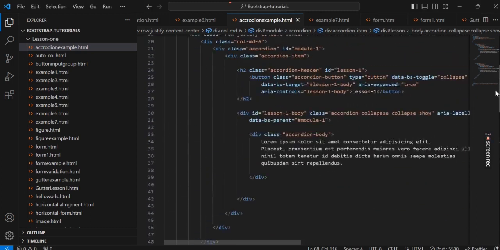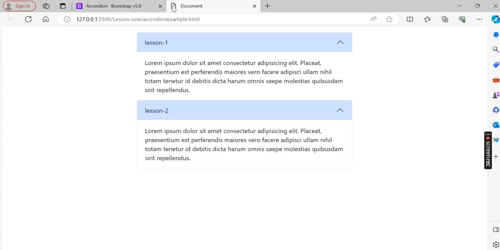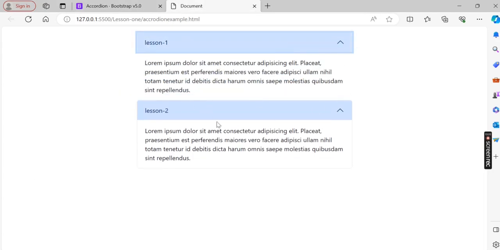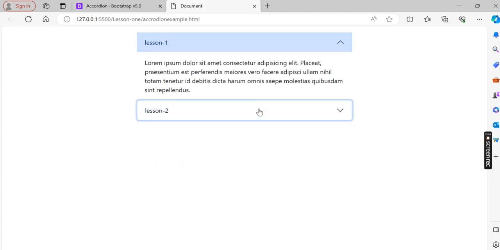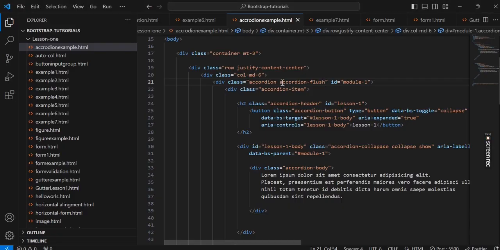So here in the accordion item div class you can add flush, then come and see what is the color. Now see there is no border. Here there is a border, but here there is no border. So if you apply accordion flush, this border will be removed. That is the purpose of accordion flush.